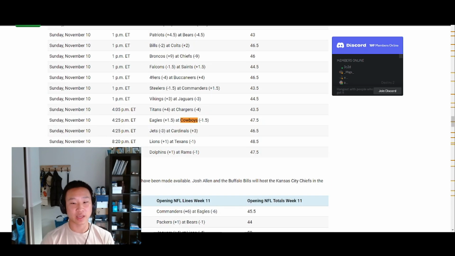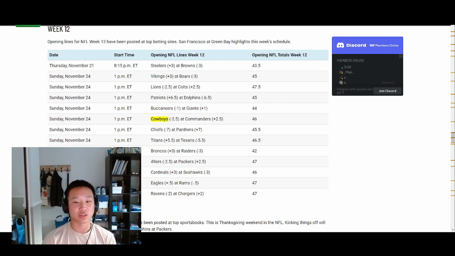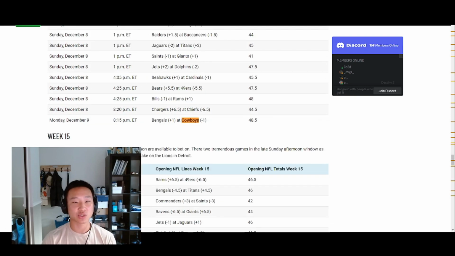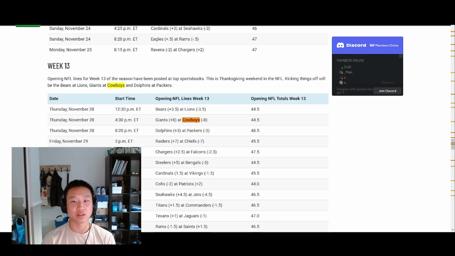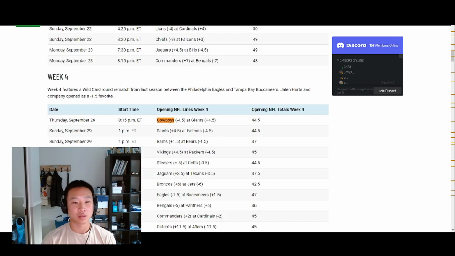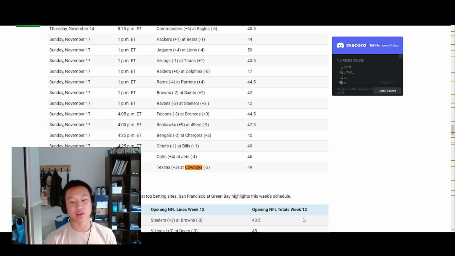Cowboys Falcons is 48, 47.5, 49. Texans Cowboys is the highest so far. So yeah, Texans Cowboys is actually the highest scoring predicted game with a 48.5 line. Wait, no, where's the Texans game? Shoot, lost it. With 49, right?